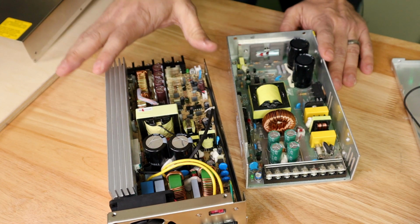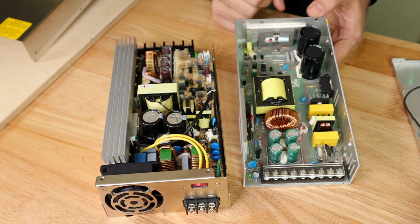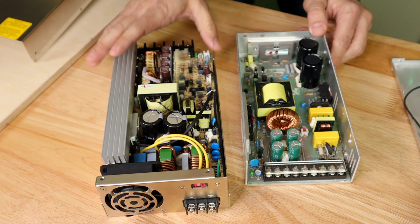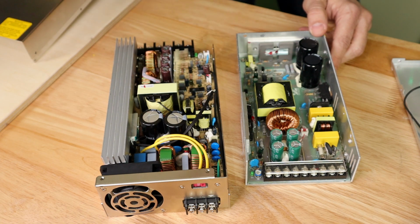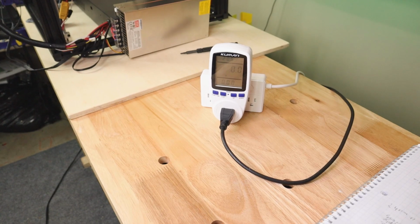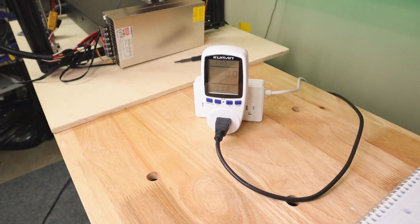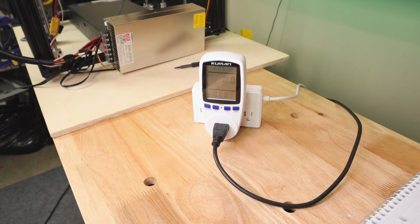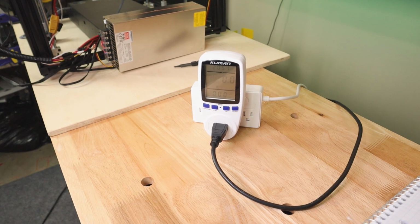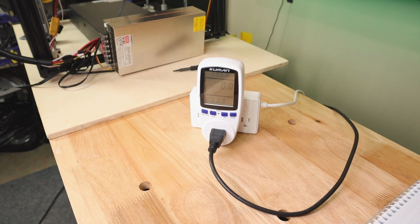So for the final step in this process of finding out why these less expensive supplies died, I'm going to hook up my Meanwell supply back to my printer, and we're going to take a look at exactly how much power this printer is pulling when you do different kinds of operations on it. So first things first, let me show you the setup that we'll be using to test this. This is a Cuman power meter that I have set up that will measure various components of the electrical input. It will measure things like voltage, amperage, and ultimately what I have it set on, wattage, which we can then use to compare to the power supply that we're running it against.